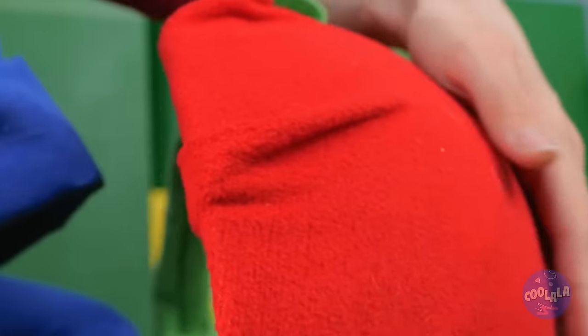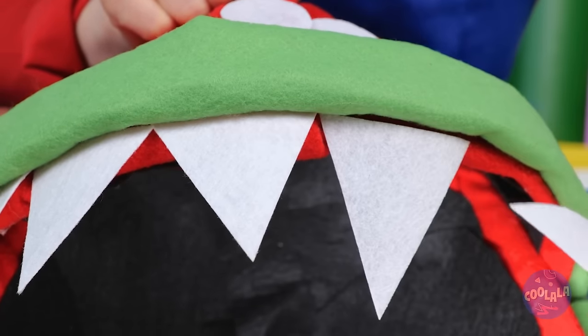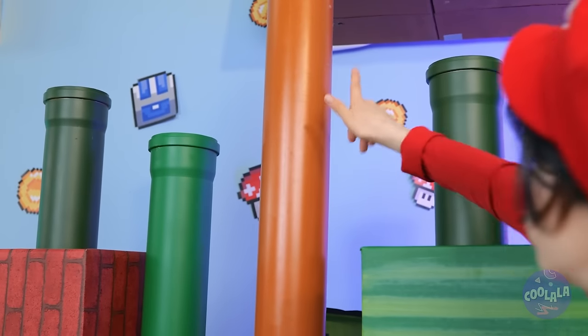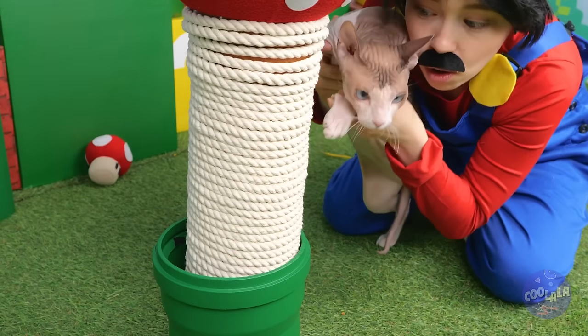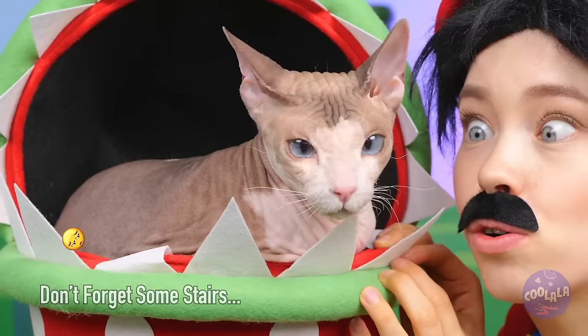Wait, we can use it for our next craft. Look, it's a piranha plant. It'll probably need a stem. Here, cover it up with rope. And maybe it can use a tongue. Now Kitty has a brand new scratching post. And a throne right on top.